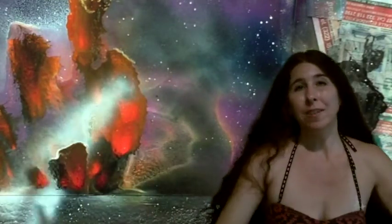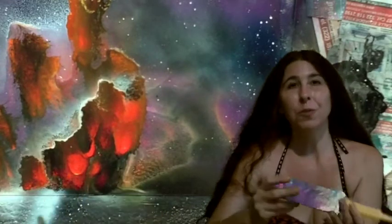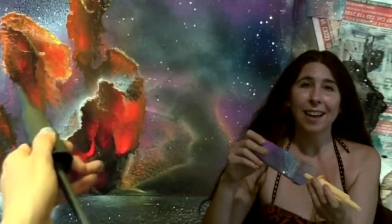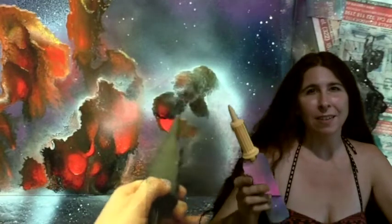So if you have an airbrush, you have a compressor, you already have an air source. Any air source will do, but the balloon inflator has a nice little tip that you can really aim that air and create very specific little effects. So have some kind of air source. A balloon inflator is a nice cheap way to do that. I like to have it handy, especially when I'm making galaxies or flowers.